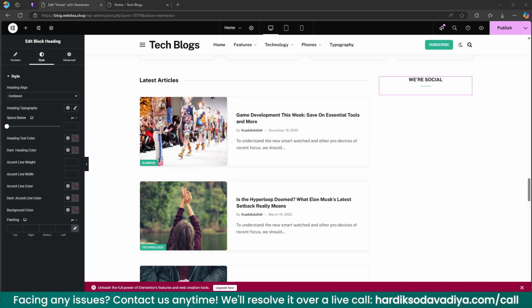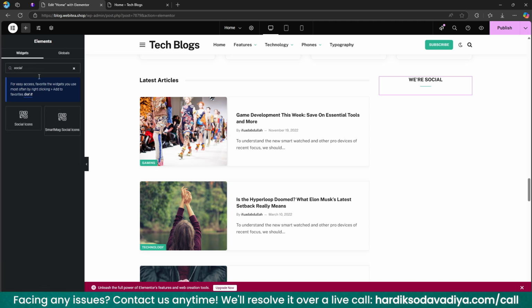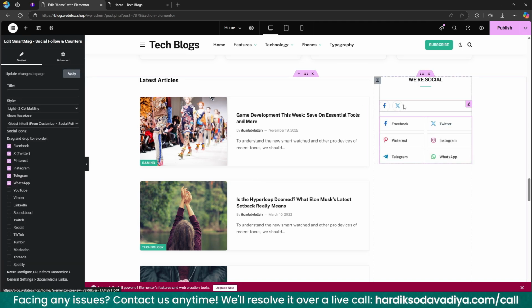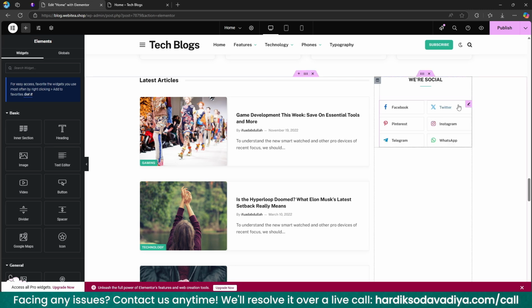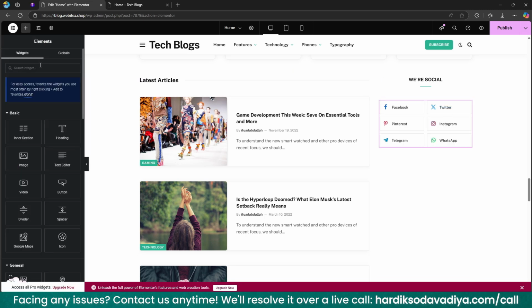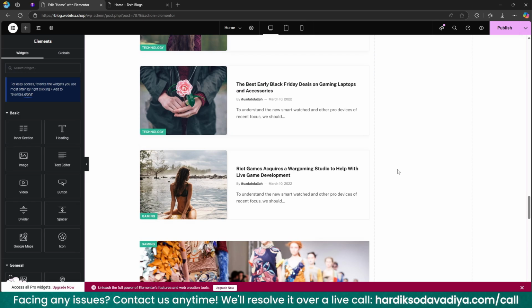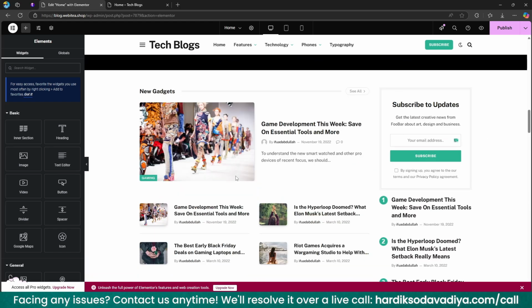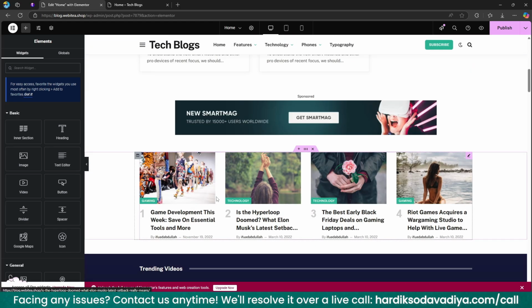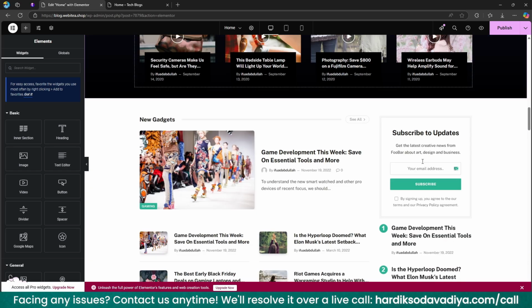and then we will search for social, we will add this option here.